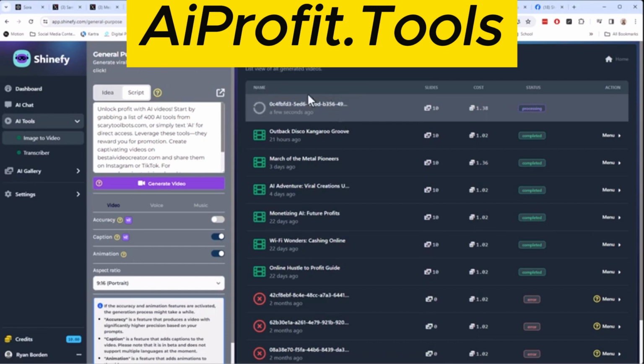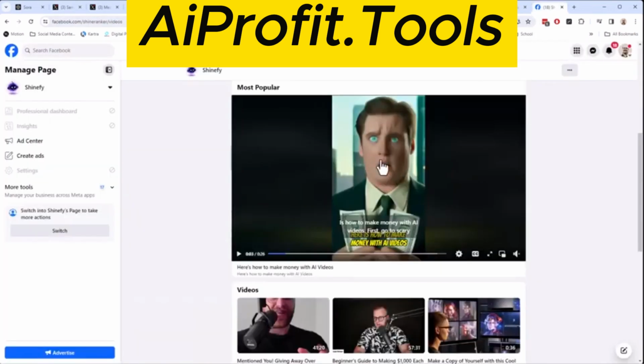So basically what's going to happen though is it's going to generate a video just like this. So it's going to put the images in there. It's going to put the words across the bottom in the yellow here, and Facebook is putting these white words over top of it, but it's going to put the yellow words across the bottom and have the audio and everything, right? So then we can take this video, we can upload it to YouTube and Instagram and Facebook and X, Twitter if we want.